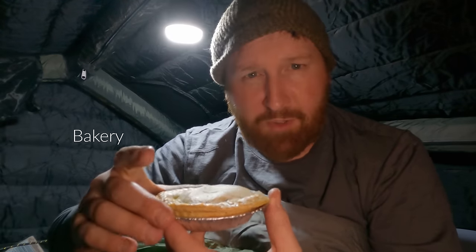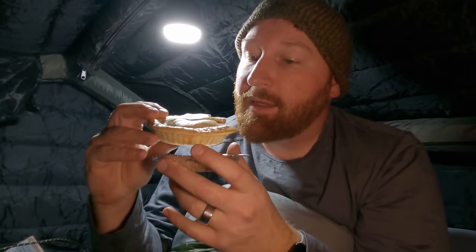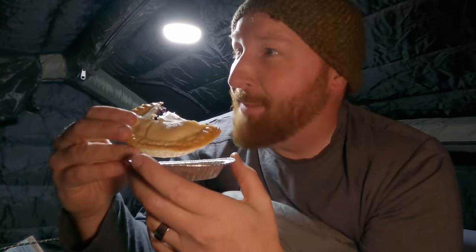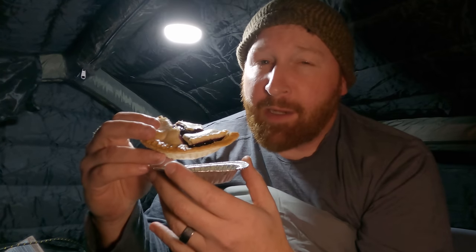Somebody in the deli worked real hard. Let's see how it tastes. That's good. It's really good. Nice little personal pan pie. It's blueberries, so it's perfect for the bears. They're gonna smell this from a mile away, 5 miles away. They're gonna be knocking at my door. I see why they like blueberries.